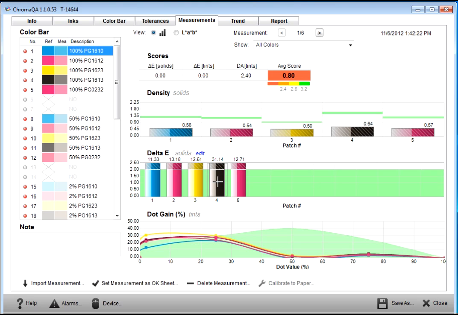And if I want to go in and say, my color's out, my density is low, so I know I have to increase density. I can see by my scoring system it's red, or it's almost red, so it's not good. Over here next to the reference and measured color bar, it's showing red dots all down the whole color bar, so I know I'm out. So what do I do? Well, I need to figure out, does this have to do with ink, or is there some other factor mechanically that I need to consider?